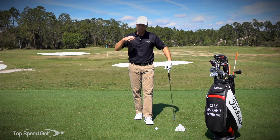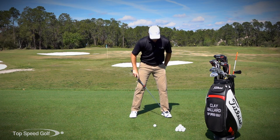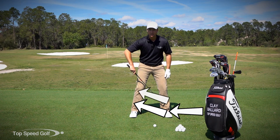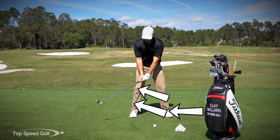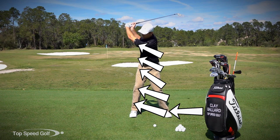When we start out here, let's talk about this spiral staircase — everything happens from the ground working up. We're going to start from our ankles, and you can imagine the energy starts from my left ankle going back, working up just a little bit higher, wrapping around my body. So I'm going from left ankle to my right shin, then left shin to right knee, left knee to right thigh — actually working up as it comes into the backswing. So: left ankle to right shin, left shin to right knee, left knee to right hip, left hip to right oblique, left oblique to right shoulder, left shoulder to above right shoulder.